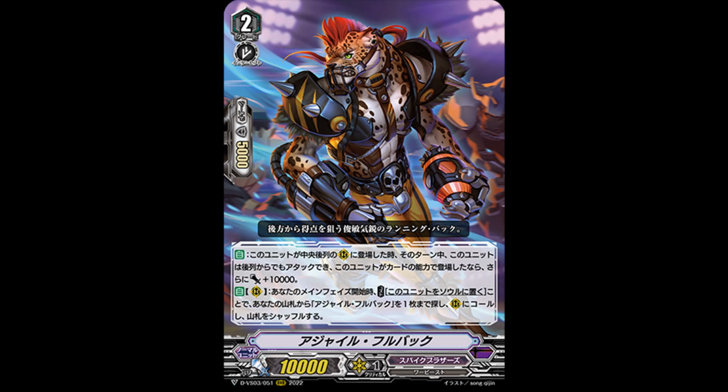Next, Agile Fullback. Grade 2, tanky power and skills. Auto, when placed on back row rearguard circle, until the end of turn this card can attack from the back row, and then if it was placed by card ability, plus 10k. Yeah, thanks to this skill you basically now have another rearguard circle that could attack. And Spike Brothers is known for having some high rearguard attacks, so this skill alone already makes it a must play.